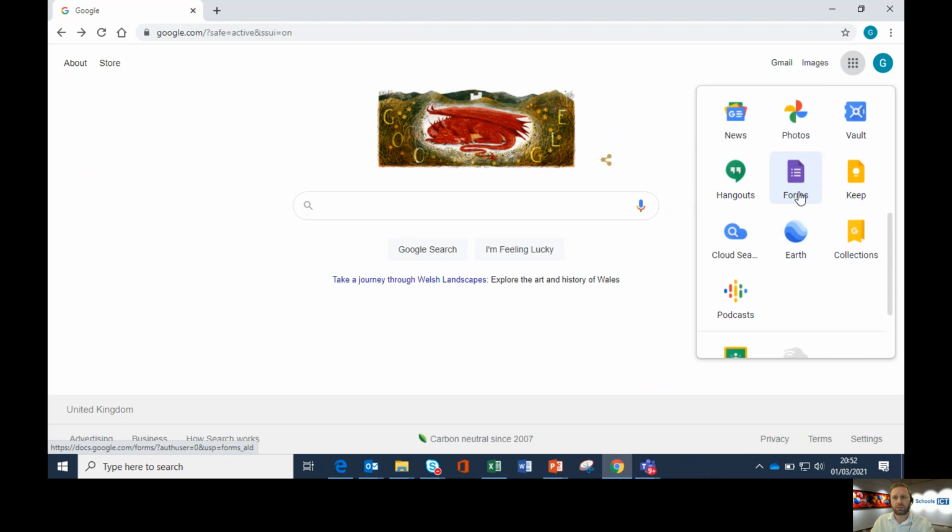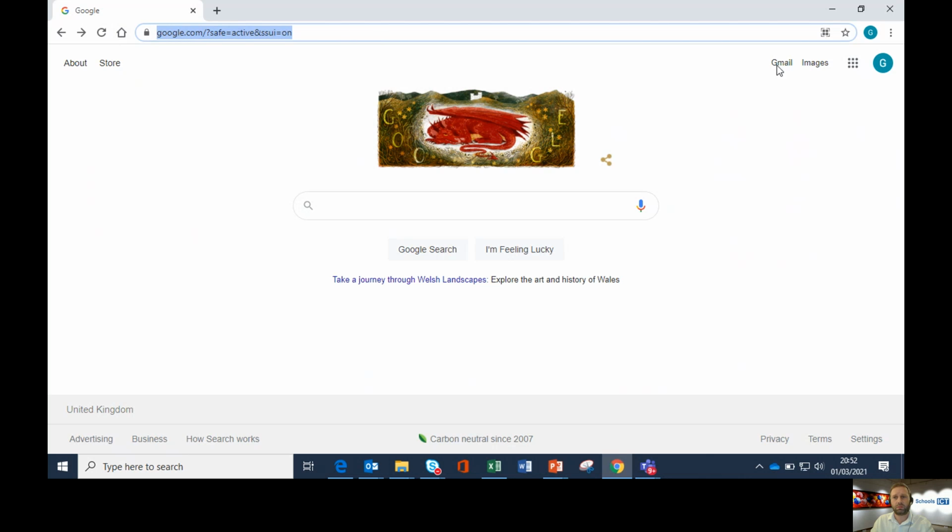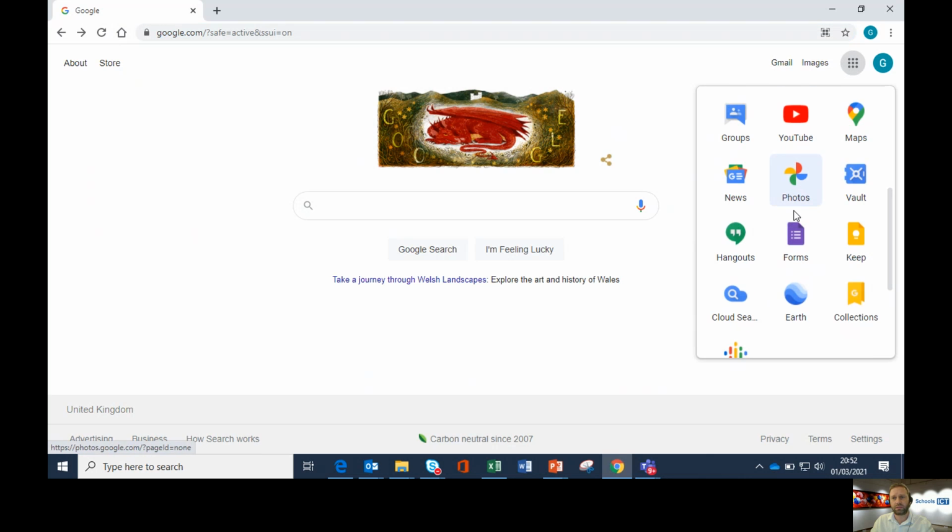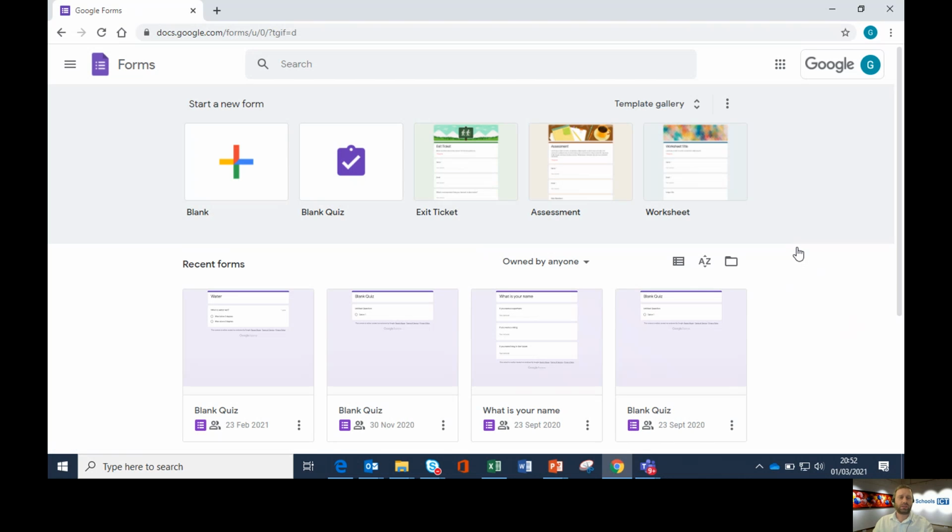You see it's this purple icon, looks like a sheet of paper with lines on it. That's the Forms icon. If I click on that, it'll take me to Google Forms. Alternatively, if I want to type in a bit faster, I can just type in the browser window here, forms.google.com. So click on that and click on Forms, and it takes me through to Forms. If you can't see the icon, then you might find that actually you don't have Forms active on your account. If you check your administrator, you'll find out if you do or not.